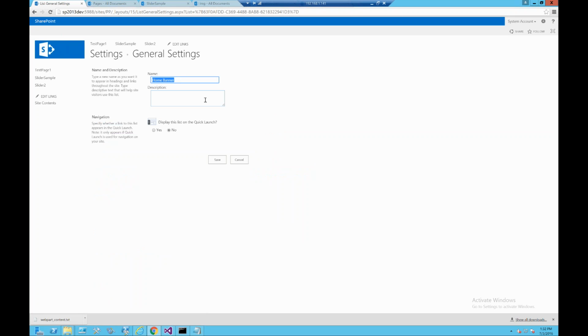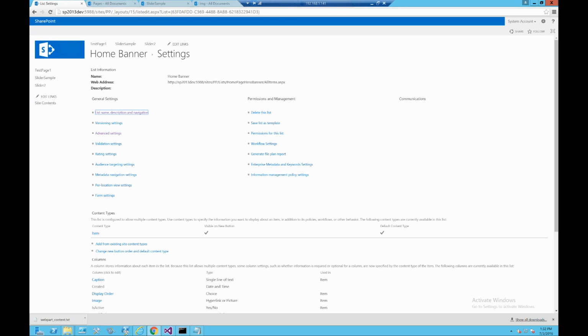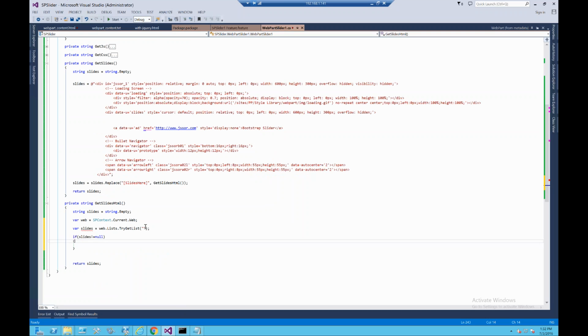Home banner, and this will be the title, and that's what we are going to use here. And if that's not null, that's totally fine, but where are we specifying the display order, and where are we specifying is active, all those things.